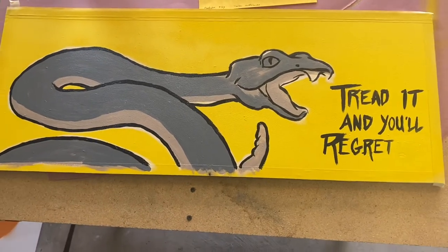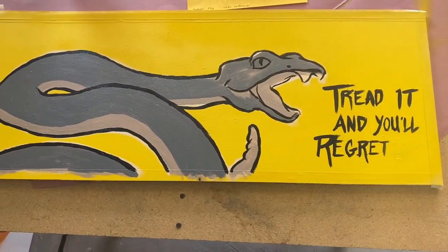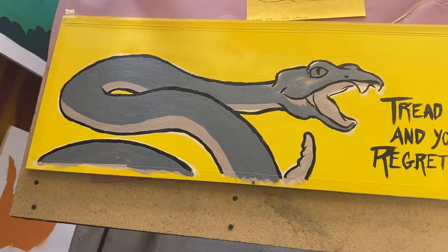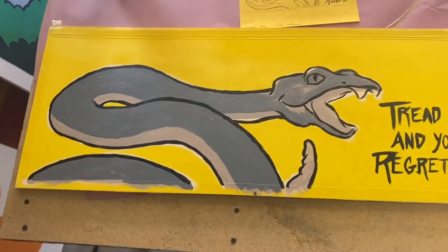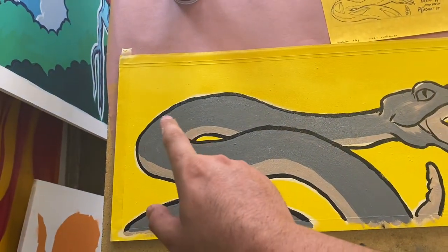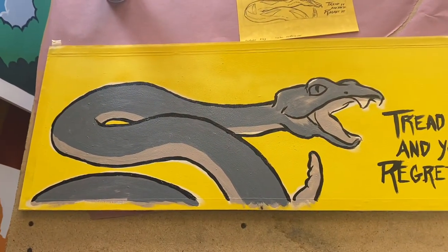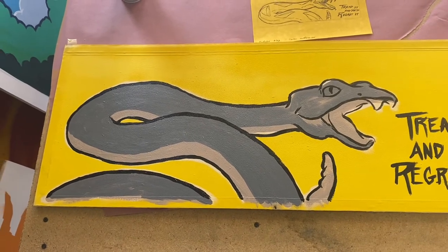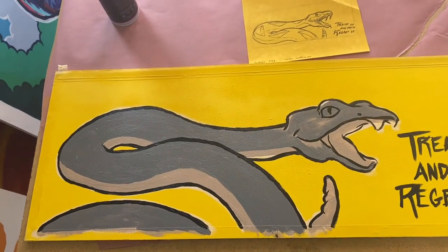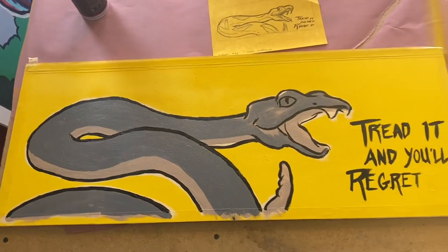Guys, I made a few mistakes, obviously, with a spelling error, and so I'm going through and covering up some spray paint to fix that. One other thing that I noticed is that there seems to be some weird anatomical things with this part of the snake, so I'm going to go through and just add some mass to it because it looks a little unusual right now. Adding some weight on the back half will, I believe, make the shape of the snake more symmetrical, add a little bit more visual interest, and make it a little bit more anatomically correct. So we're gonna go through and do that.